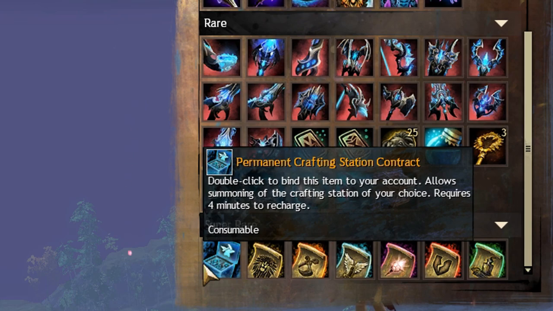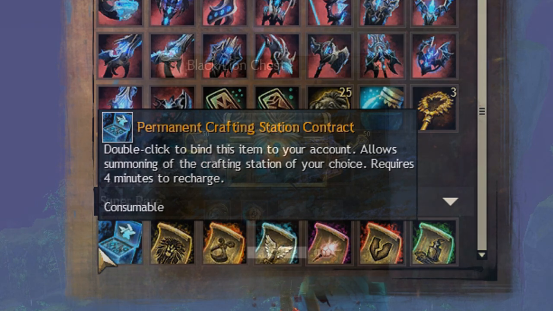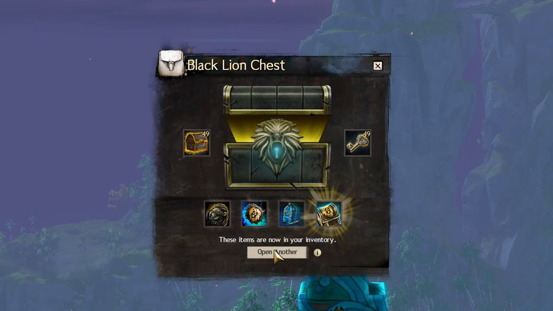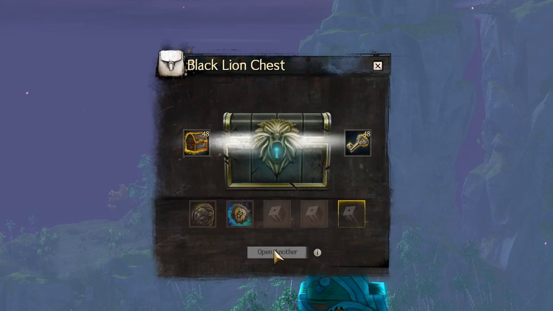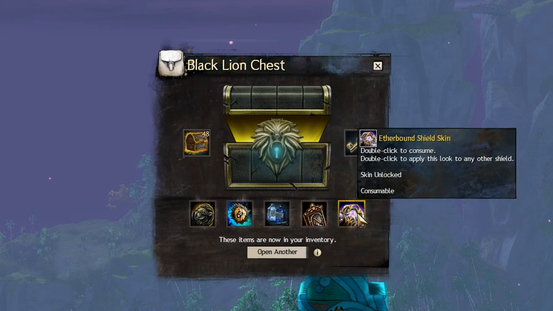Crafting Station Contract. You can spawn any crafting station for 4 minutes, and apparently can also access your bank from the station. So it can also act as a permanent bank express. That's pretty cool. If I were to get one, I'm not sure if I would keep it or sell it. I do have a bank express already, and it would take a space in my shared inventory slot. I would probably end up selling it.